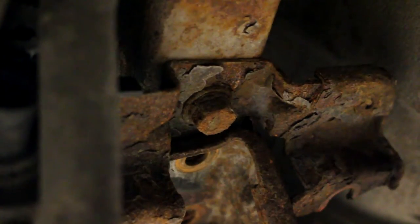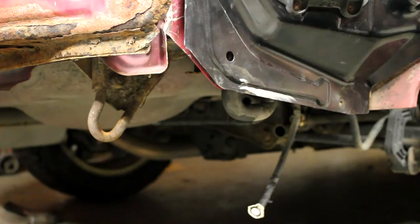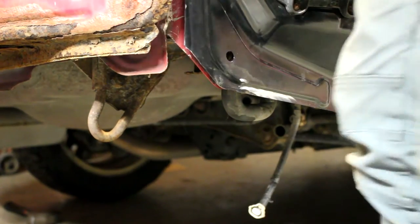All right, so the charcoal canister has been pulled. And we are definitely not going to need this anytime soon, so that's its new home for now. We got one more bolt underneath. Let me get under there. Let me see if I can get this to focus. We got that one last bolt to get out. I need a hammer. I'm going to smack this thing.